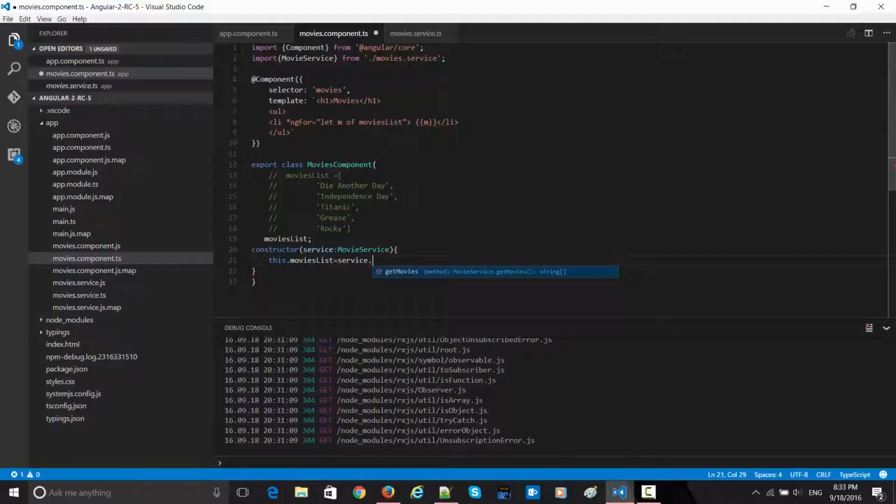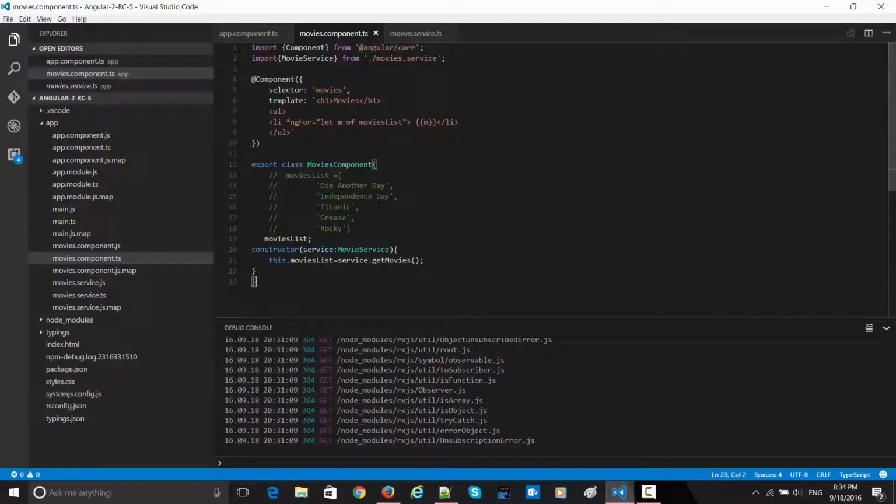You can see in the IntelliSense that getMovies is the one I have written to provide me a list of movies from the service. So this is done now. Rather than this static data over here, which I have commented out, it is going to fetch it from the service. Now let's build and see how it works.